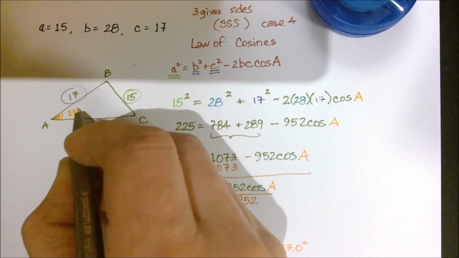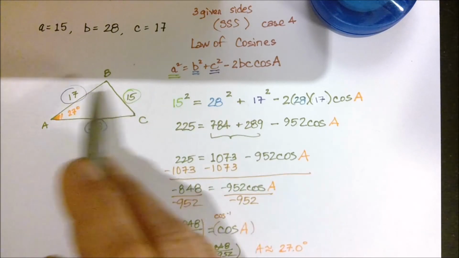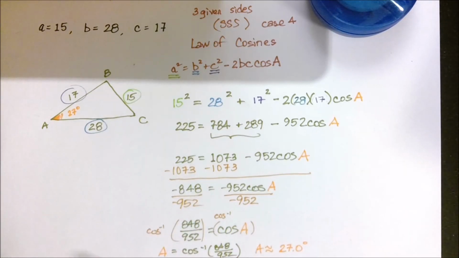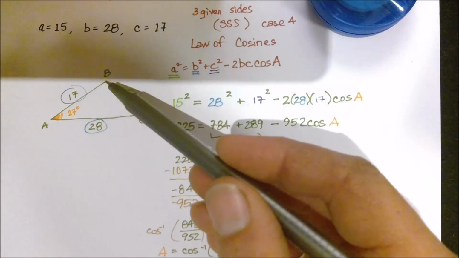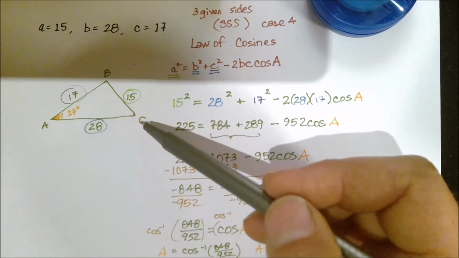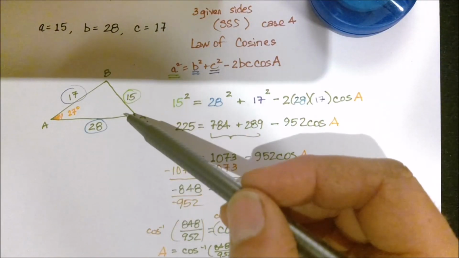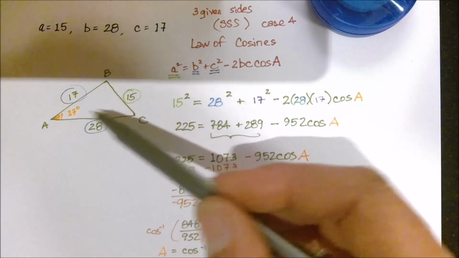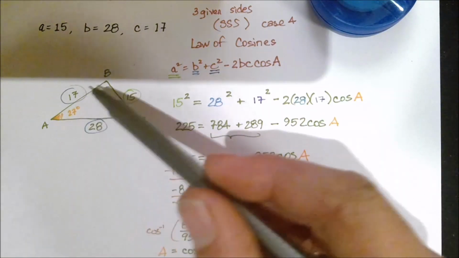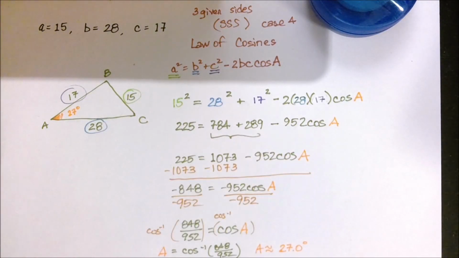Okay. Once I have that, I can fill it in my triangle, right? 27 degrees. And then everything else on here, just use the law of sines to get the other missing angle, right? So remember, go smallest to largest. So I would not find angle B next because angle C is definitely smaller. Always work from the smaller up. Once I get angle C, just use the triangle sum theorem, right? You know those three angles add up to 180. Hope this helps.